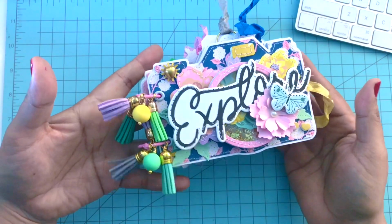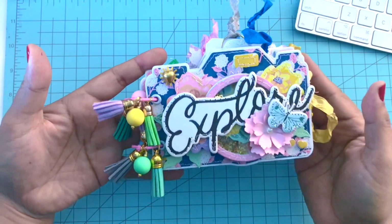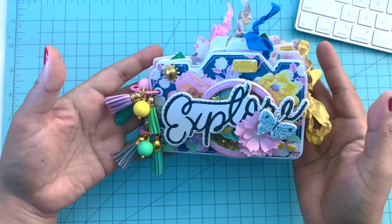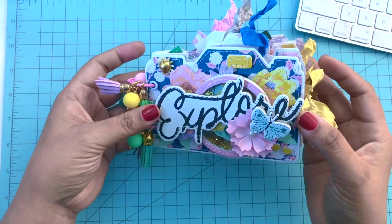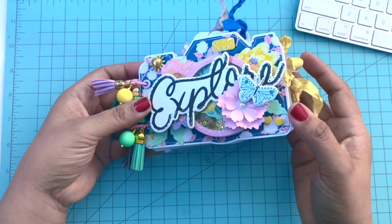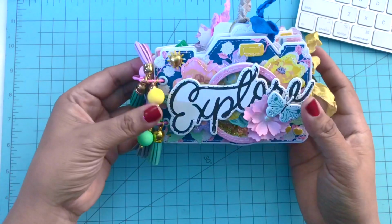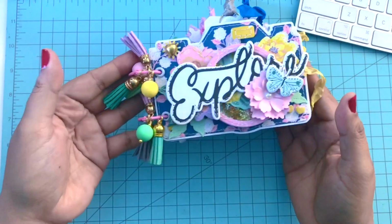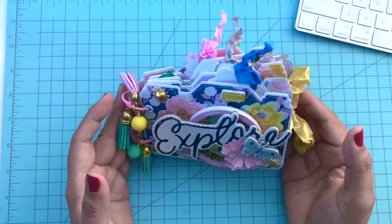I have a shop. It's very empty. I haven't had time for it, so this will be something there that you can pick up if you enjoy documenting your memory, a cute little way to document a snippet of your trip, a little trip that you go on that doesn't require too many pictures, but it's such a cute little camera die and I absolutely love it.